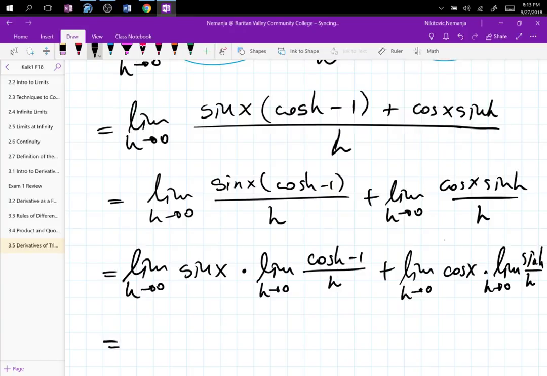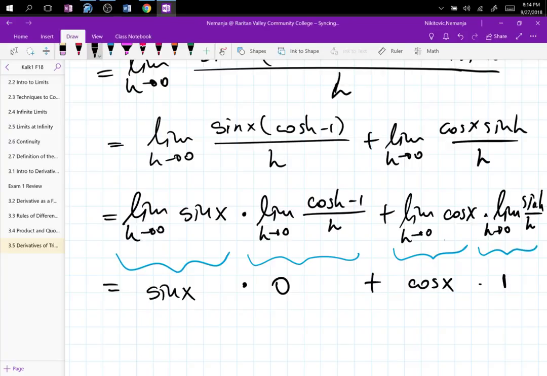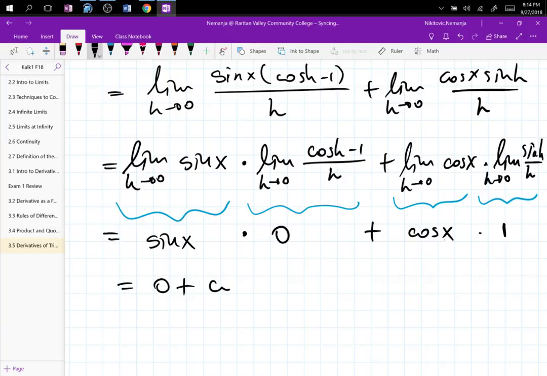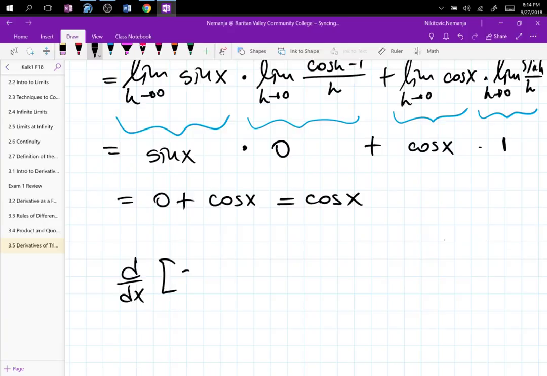So now, let's go to this blue. This is just equal to sine x because the limit operates on h. There is no h over here. So this is treated as a constant in the eyes of the variable h. So we just have the answer to be sine x. The next one we had as equal to 0. Plus this one, again, just cosine x. There is no h there. So it's just cosine x. And this last one, the limit that I wrote on top is 1. Sine x times 0 is 0, plus cosine x times 1 is cosine x, equal to cosine x. All of these work so that we can say that the derivative of sine x is cosine x.